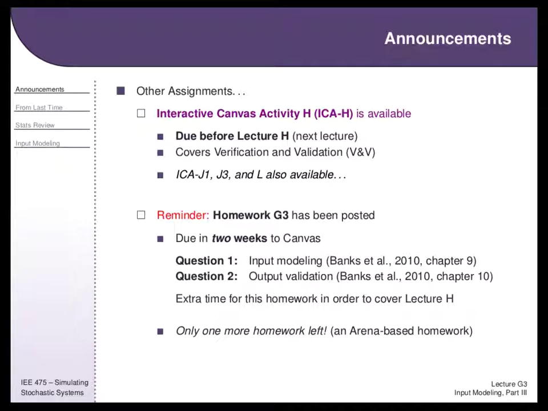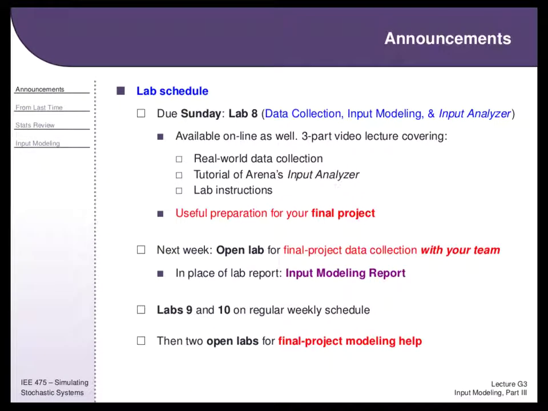Homework J2 will be an Arena assignment. You'll go back to the inventory modeling problem with Bucky, make some modifications to that model, and actually answer an operational question: how should we change the little s and the big S to optimize performance for that inventory management problem? There are only those two homeworks — the one that's currently out and the one coming soon — both with about two weeks each. We should be pretty light on deliverables from here on out, so you have plenty of time for your final projects. Also, don't forget the two-drop policy for labs.